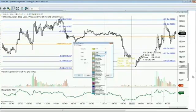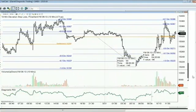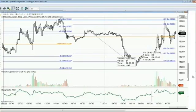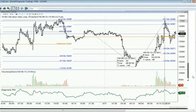And you really want to learn how to use the different features on any platform that you use, because it makes life a lot easier to draw, and you're not just looking at charts, but you're actually interacting with them. But 150, so that's about a 1.5 deviation move from high to low from the overnight. What about from this overnight to this morning? What do we get? We got about 178 ticks. So we got about a 1.7 deviation move on that. And I've got to set my outline and my text. There we go. Now when I draw, there we go. Much easier.